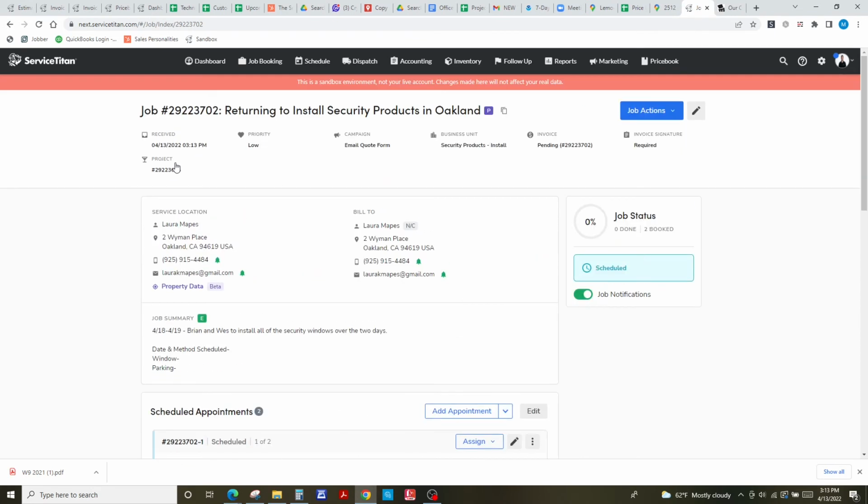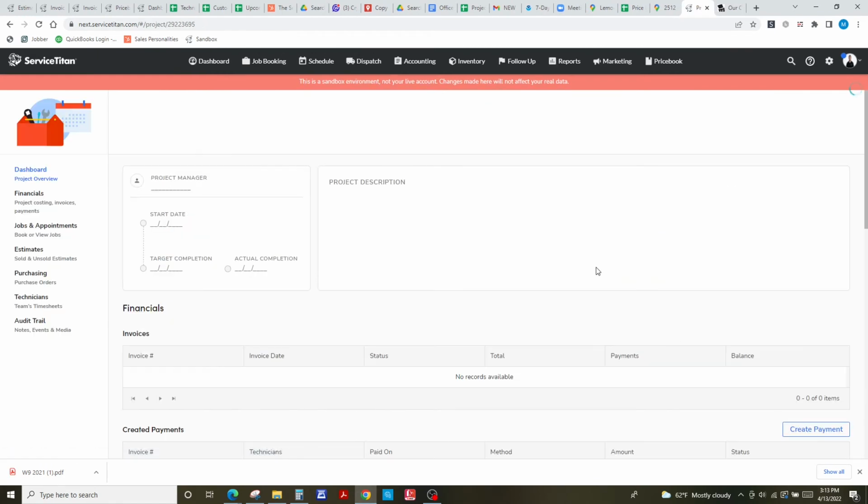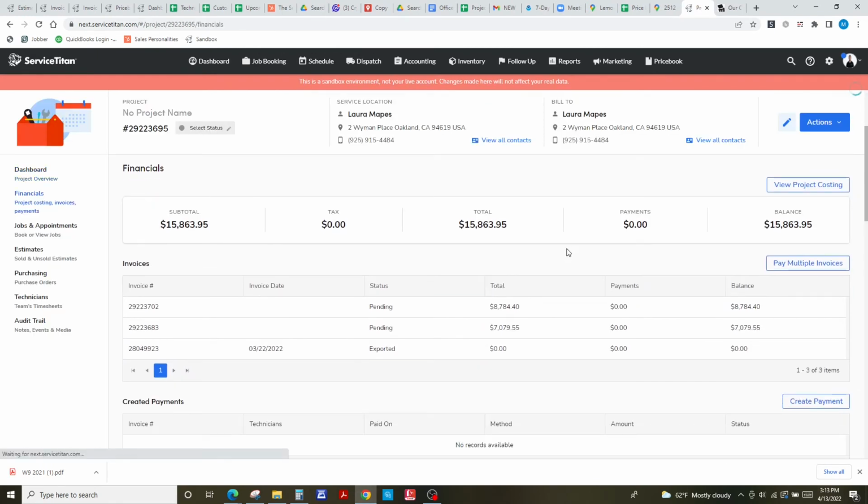Okay, so if we click here in project, you can see we have 2 invoices. One is for the very first day where we're installing the 4-panel slider. The other invoice is for the security windows that's going to span 2 days.